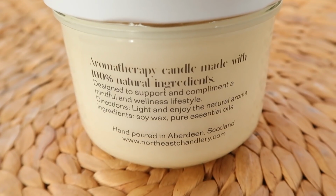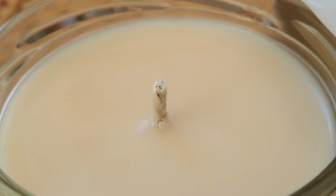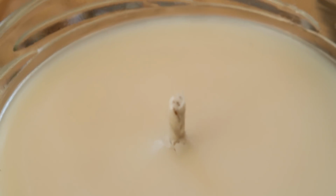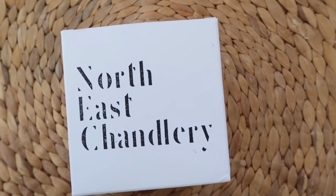It comes in this cardboard box, which is great, and then it has some paper tissue on the inside, so it's completely recyclable. Then inside the tissue is the candle, which comes in this glass jar, which again is recyclable, or what I'll probably do is just use the jar afterwards. Oh, it smells amazing. These candles are hand poured in Scotland using eco soya wax and 100% pure essential oils. The wick is also made from organic cotton and paper threads, and like I showed you before, comes in a box which is made from recycled card.